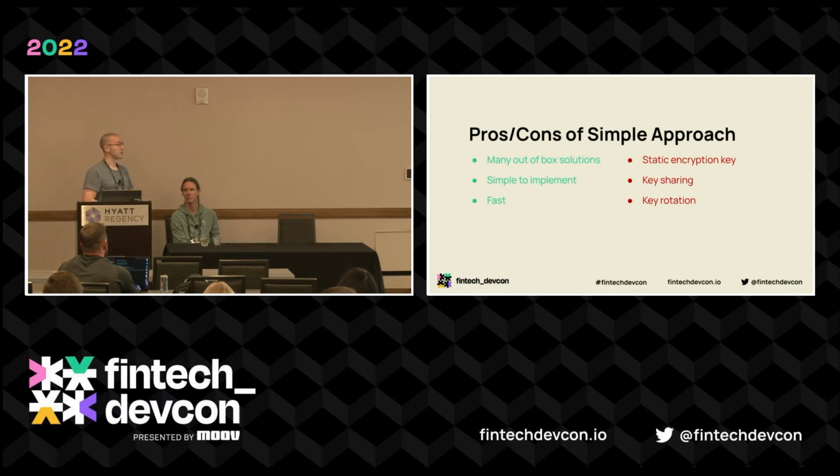But there are some nice pros about this. If you're working on a really basic, simple system, this isn't necessarily a bad solution. There are a lot of turnkey solutions out there. A lot of your frameworks, whether it's .NET or Java, or if you're using Node, have built-in solutions for really basic encryption. Implementation's usually pretty simple, and doing AES as that simple solution is pretty fast compared to most asymmetric encryption patterns. So it's not necessarily a bad overall solution, but we'll show where that starts to break down over time.